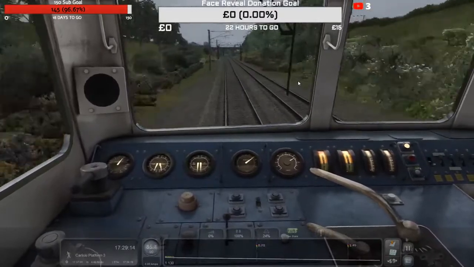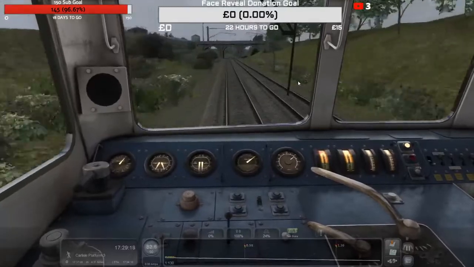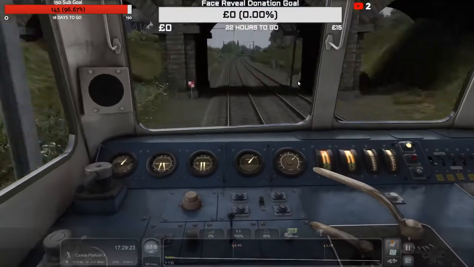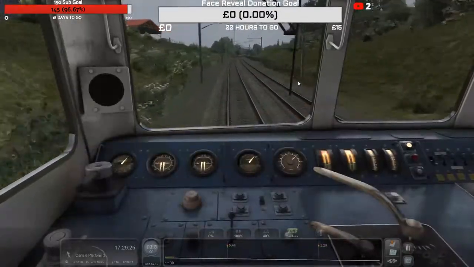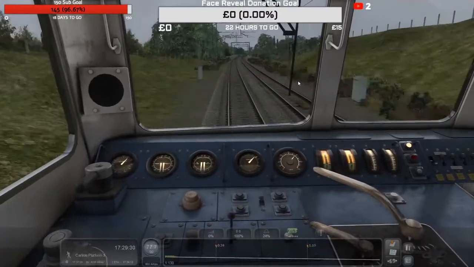I'm gonna derail. You're good, don't worry. And prepare to slow down, by the way, we're coming to Carlisle in 4 miles. You're going down here in a minute, so you better put them on. I'm putting 40% brakes on. The brakes are going off.